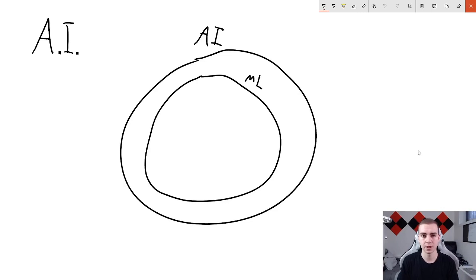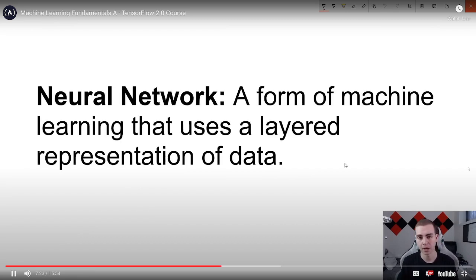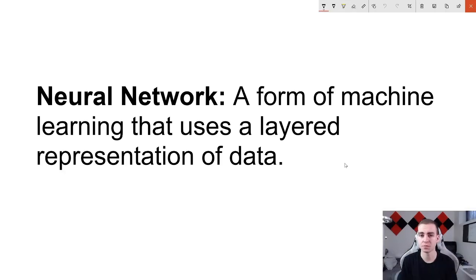Now we've covered AI and machine learning, and now it's time to cover neural networks or deep learning. This circle gets to go right inside of the machine learning circle. I'm just going to label this one NN, which stands for neural networks. Now neural networks get a big hype. When you get into machine learning, you want to learn neural networks. You think neural networks are cool, they're capable of a lot. But let's discuss what these really are. The easiest way to define a neural network is that it is a form of machine learning that uses a layered representation of data. We're not going to understand this completely right now, but as we get further in, that should start to make more sense as a definition.